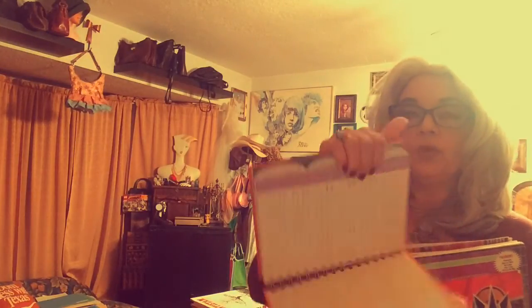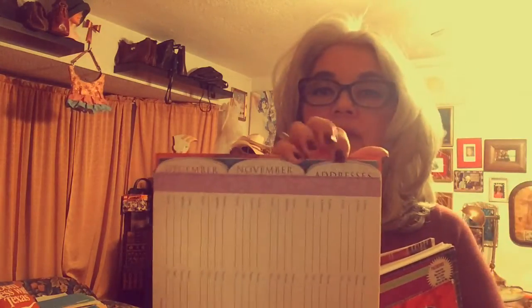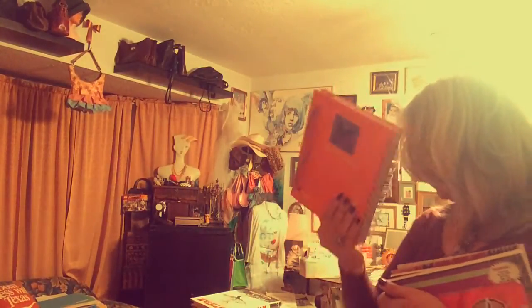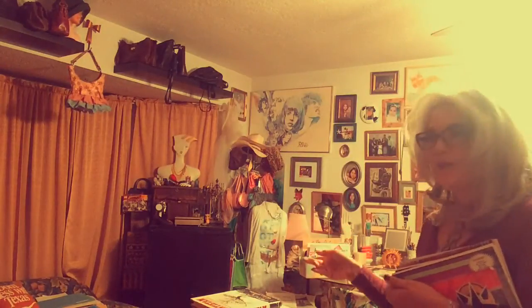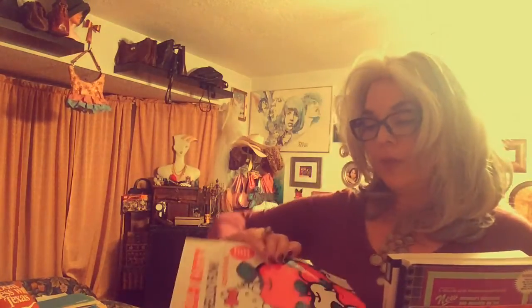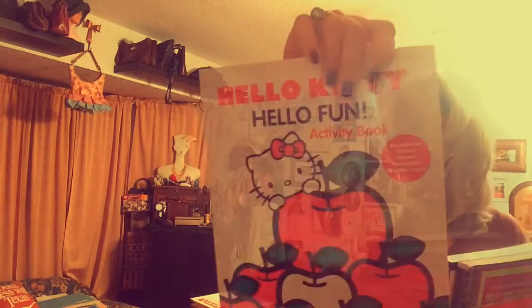I really like this journal. Daily, it's so cool. Or the inserts, but the inserts are really nice. They're super huge. You can see the date things there. The monthly ones, aren't those huge? And believe it or not, guys, this thing is actually selling on Amazon. I think I took it off Amazon, though, because I really wanted to keep it. I like the oversized tabs on those monthly things, so I may take them out and use them in my planner. Hello Kitty, Hello Fun.